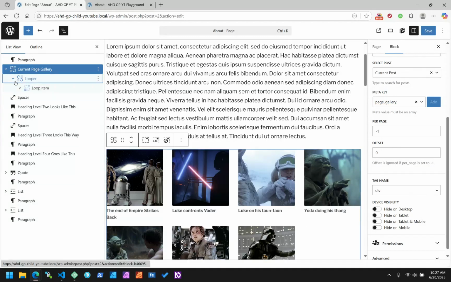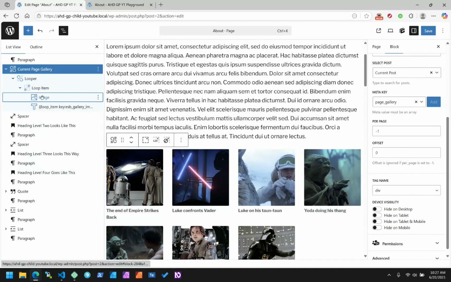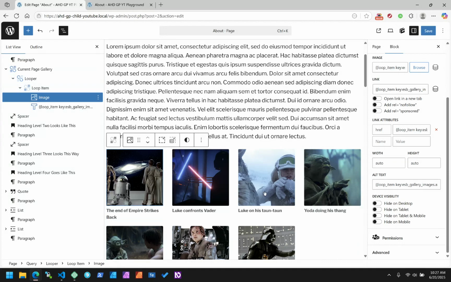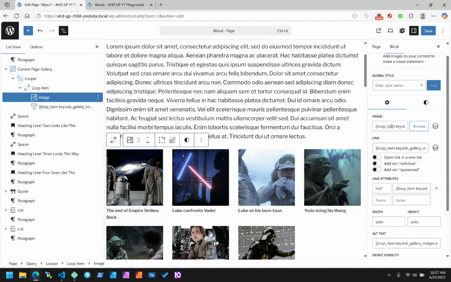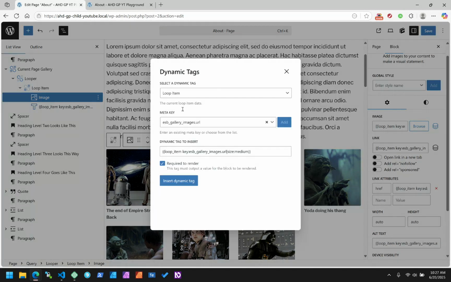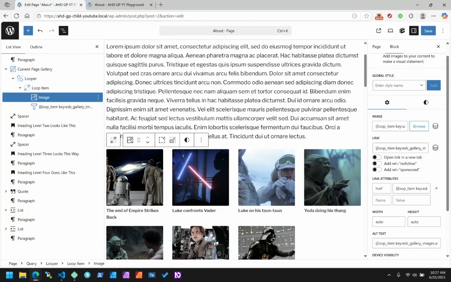Oh, there we go. And here's the little thing that I thought was kind of weird. Does it even need the key? Because I don't have the correct key in there. That's not the post meta. So like URL, that's all it needs.